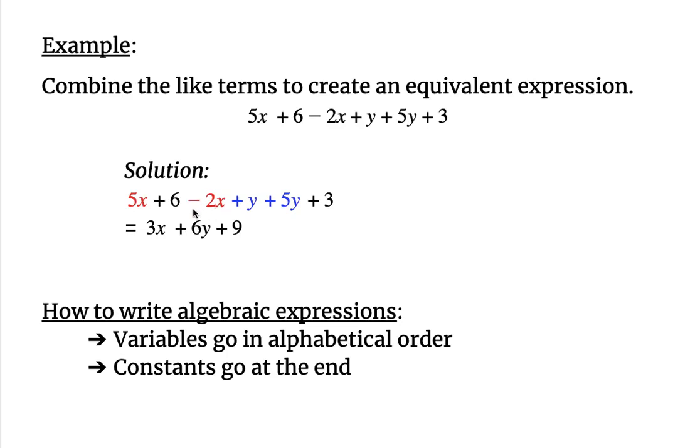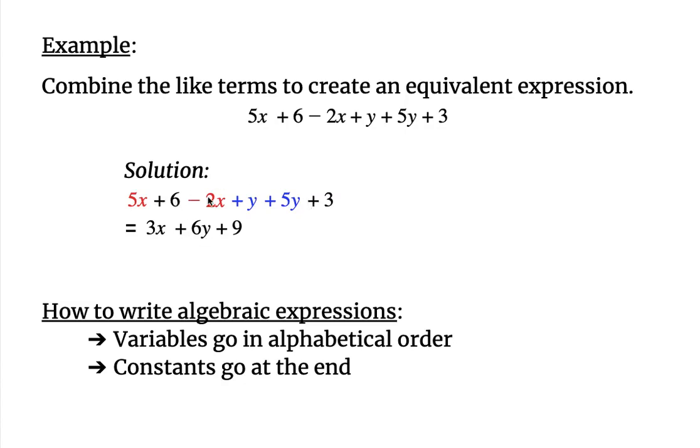You can look at this minus as a subtraction, or you can see it as a negative. They're pretty much the same, because subtracting something is like going into the negatives, going to the left-hand side. Adding something is going to the right-hand side, or the positives. So we have a positive 6y that becomes a plus 6y.